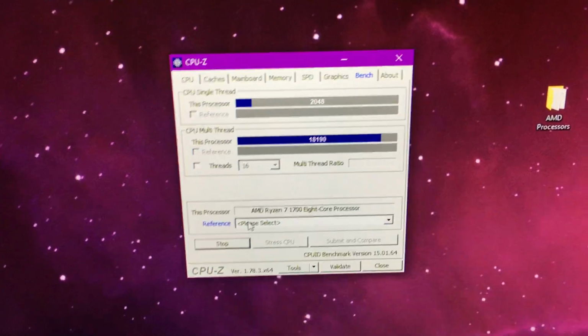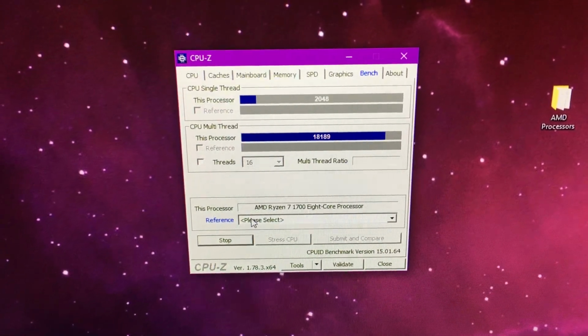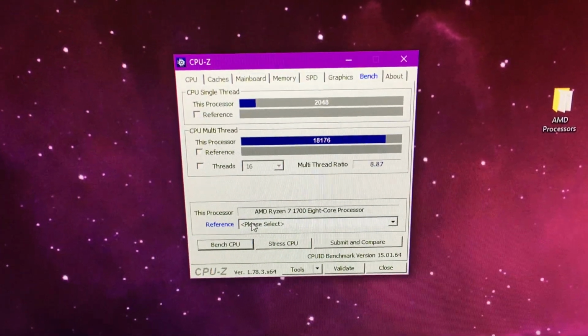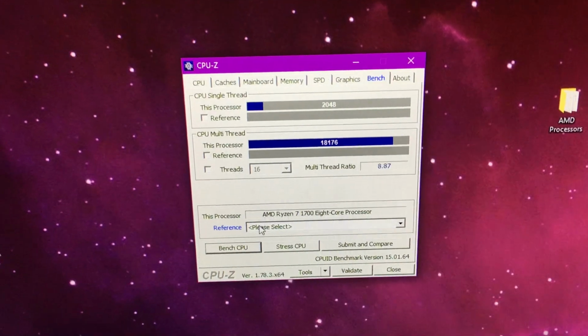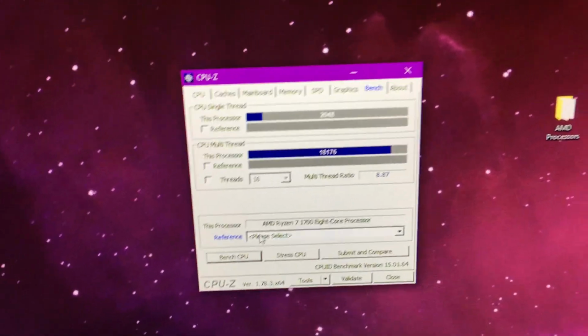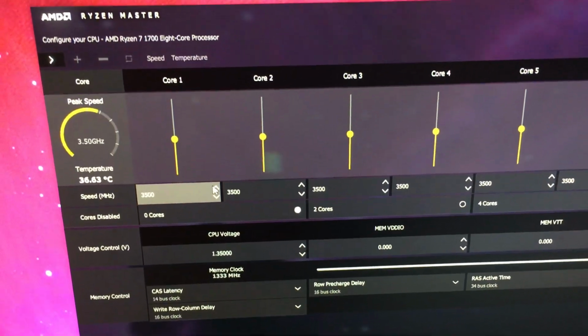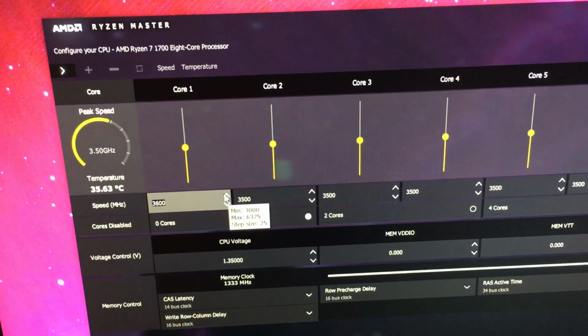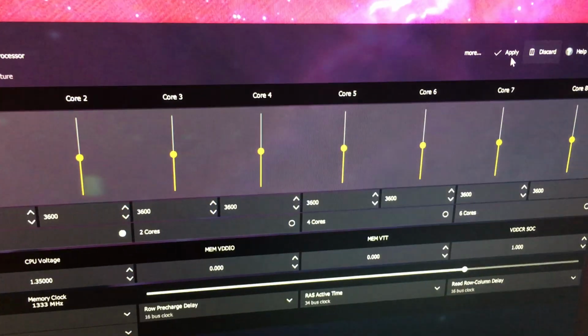Alright, so not very big, but it is still running. So I bumped it up to 3.6 and hit apply.